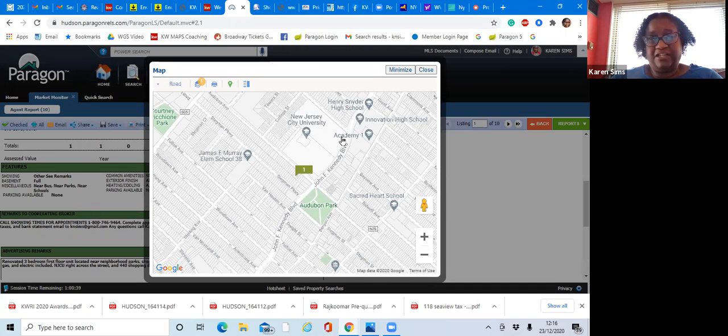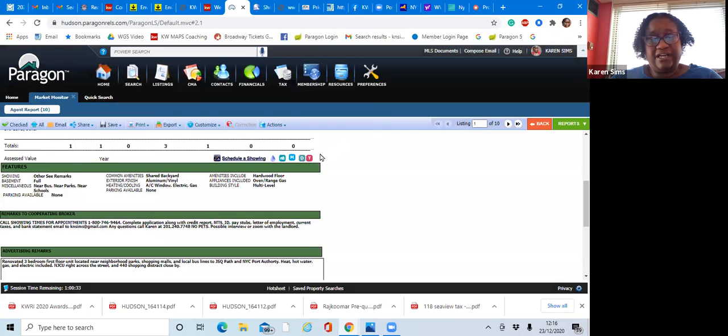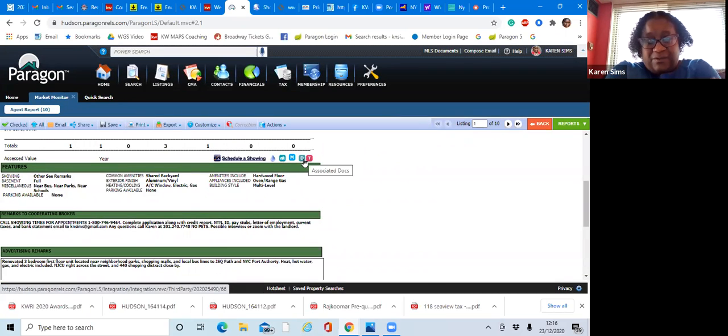From the office to here, it should take me about 15 minutes to get to that property. We run around a lot, so we have to make sure we do our timing. To me, anywhere in Jersey City should take you anywhere from 15 to 20 minutes with traffic. You're going from here to Bayonne, that's about 30 minutes. So just try to get in your head the timing to make sure you get to your appointment and your client on time.